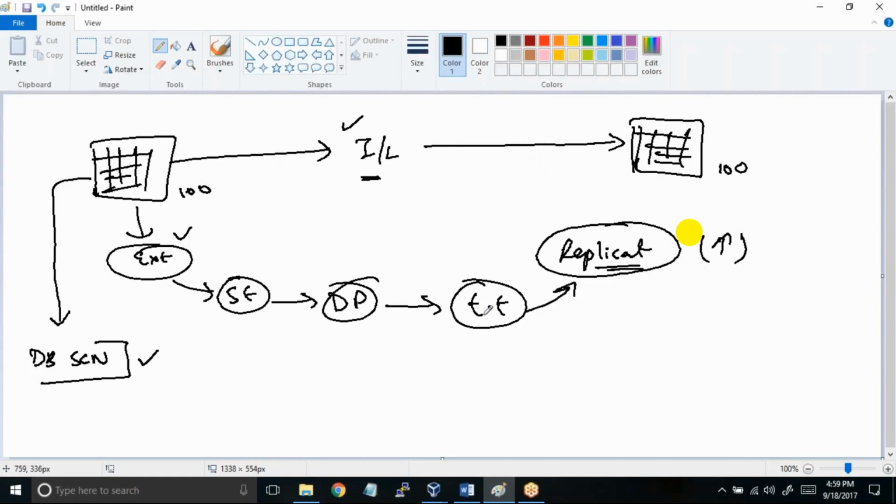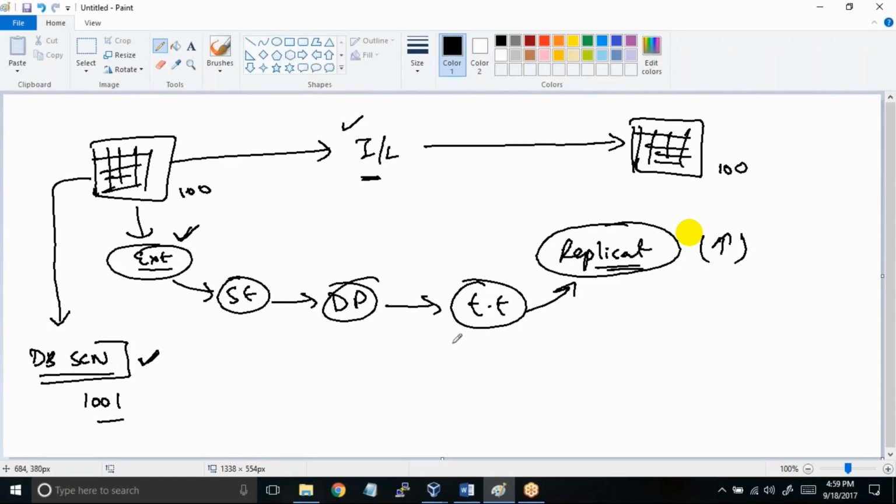Let us assume we have 1001 as the SCN number. In the target trail files, I will definitely have transactions which are before 1001. I start the extract, then I check the SCN number. So during the time you started the extract and while you are checking the SCN, there might be some transactions.